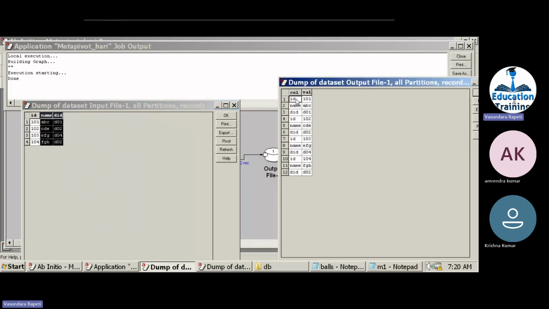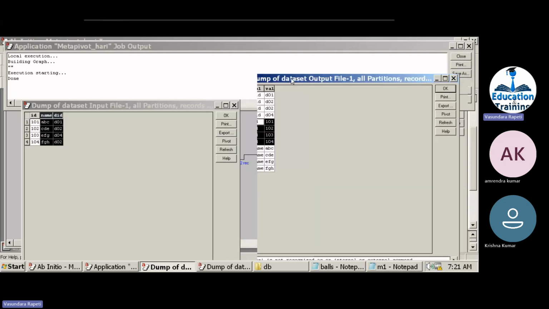If we see this ID, name, department ID, right, it's getting repeated. If we see like this, all the records of the ID column, then all the records of the name column, then sorted by this, all the ID column's data, name column's data, and department ID column's data is like this. So it's just keeping all the data in a single column.